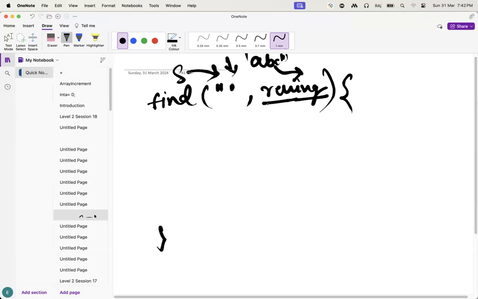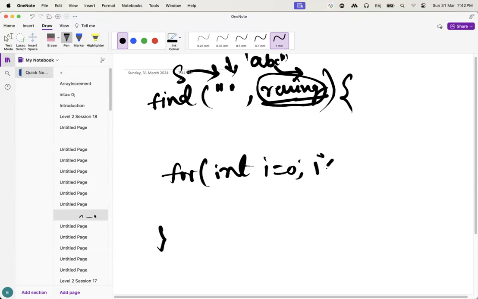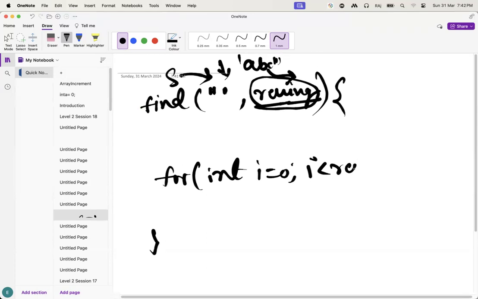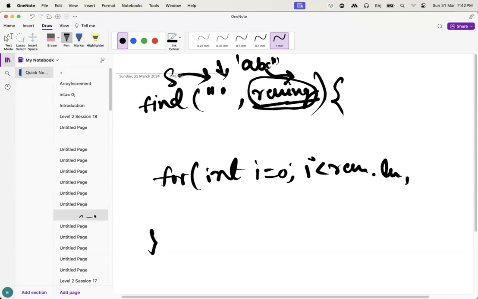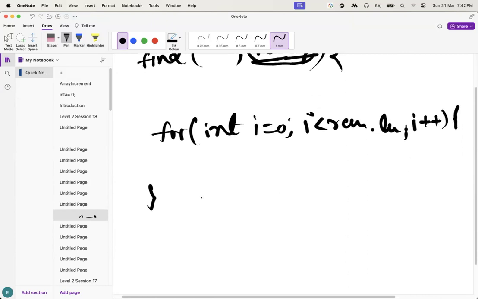Okay. Now I have to go through this entire remaining string. How am I going to do it? A for loop: int i equal to 0, i less than remaining dot length, next i plus plus. Right, guys? Nice. What do I have to do here?